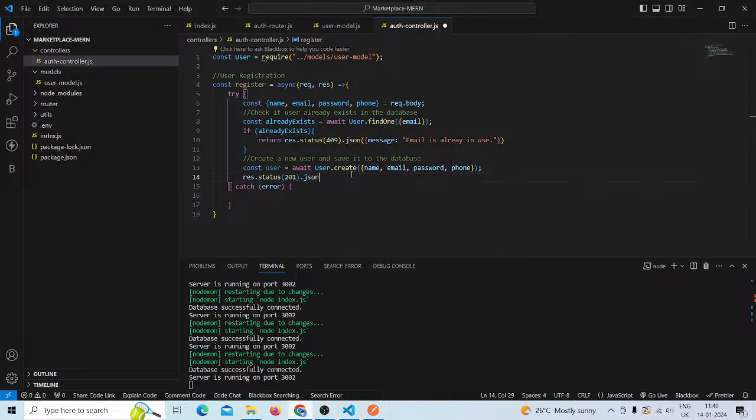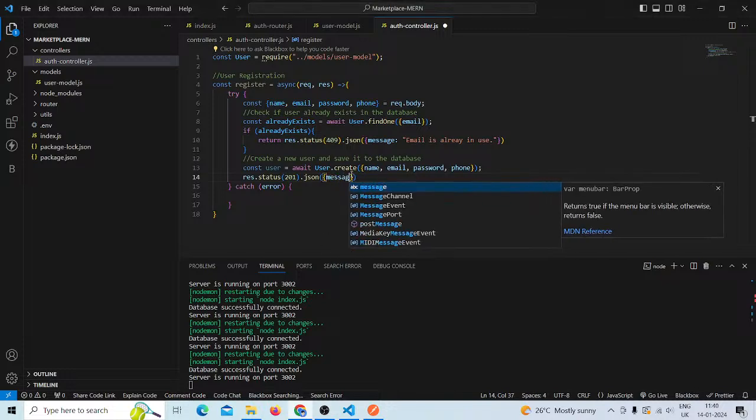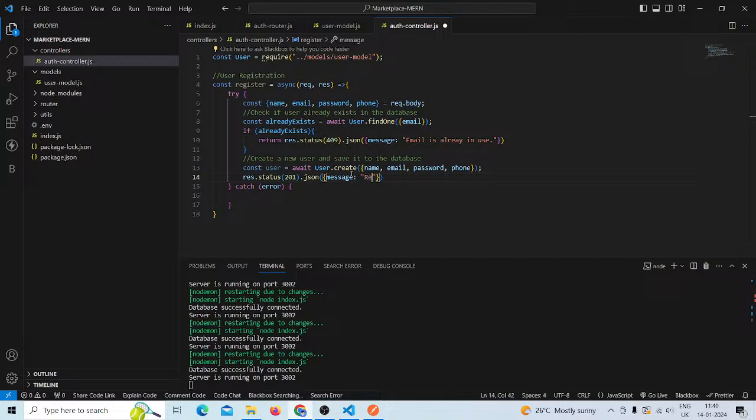and in the message we can write something like message is registration successful.